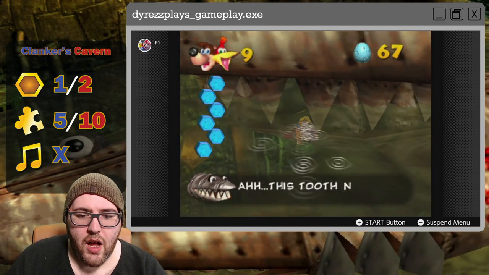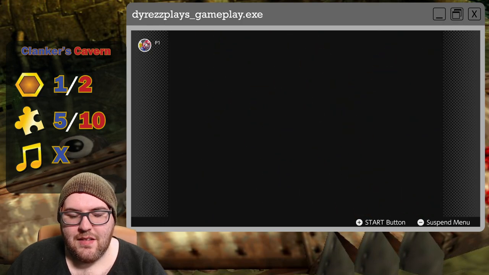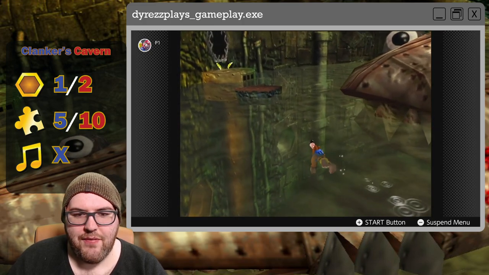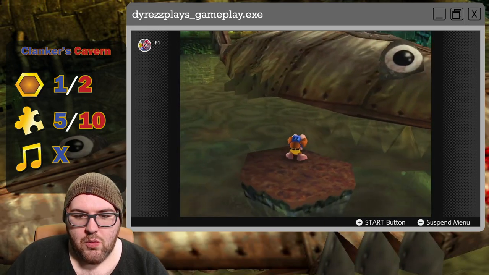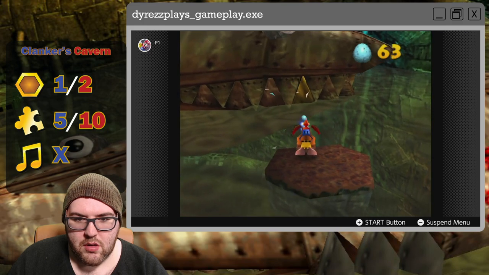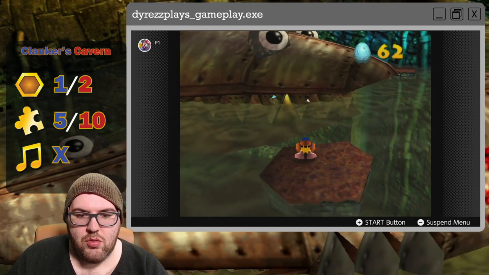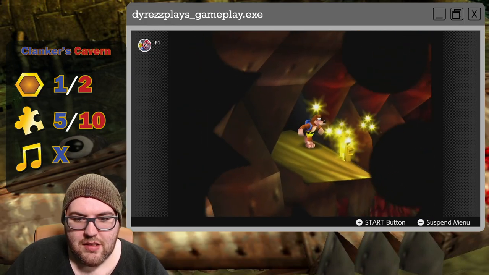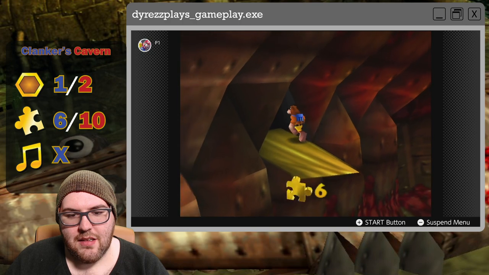Okay. Oh, this tooth doesn't hurt anymore. Okay, it's the wrong side. I'm gonna do it this way because it's difficult to get back out of Clanker's mouth when it is time to go into the mouth. So what I'm just trying to do is get the jiggy. Perfect.